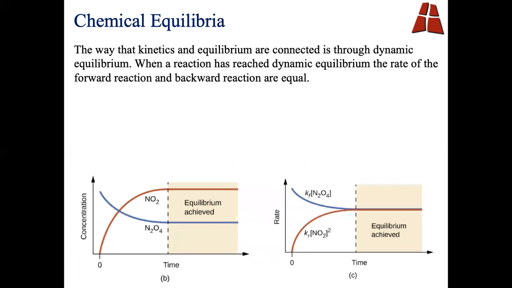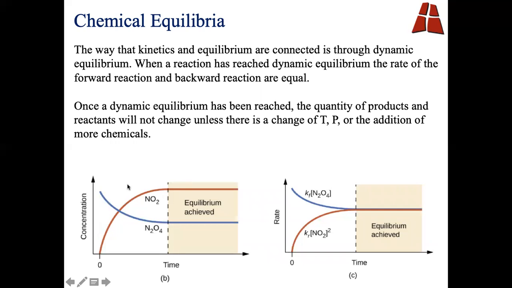Okay. And so what we mean in terms of dynamic equilibrium is when we reach a dynamic equilibrium, the rates of our forward reaction and our reverse reaction will be equal. So for example, we have these two things here. And so over time, basically once our concentrations do not change, we are still interconverting between our reactants and our products. But we would say that their rates are equal.